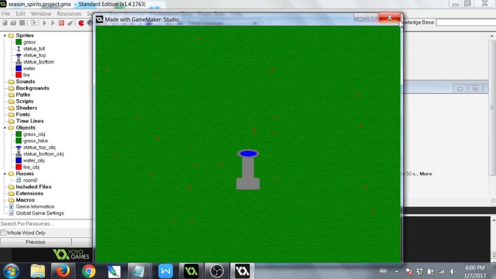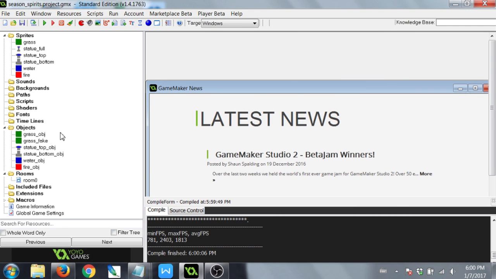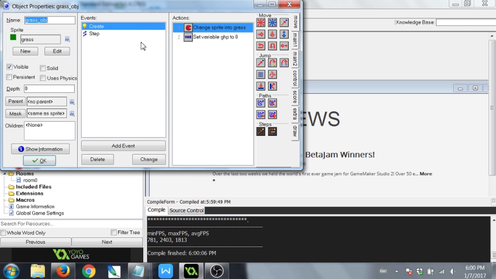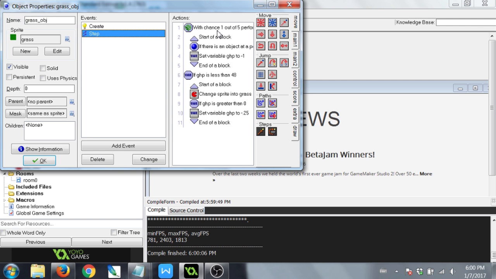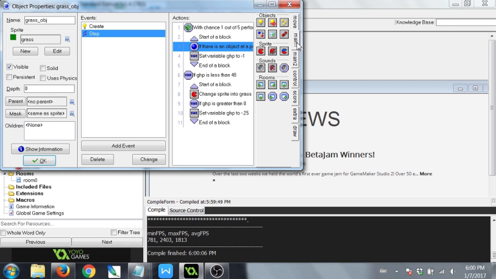It's checking an exact position. Oh, this is annoying me now. Okay. Maybe check collision?